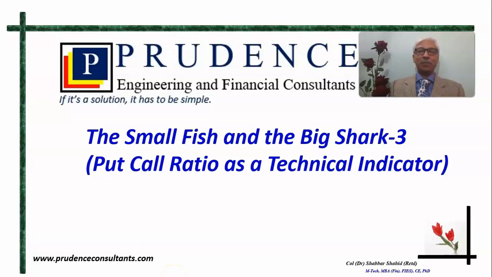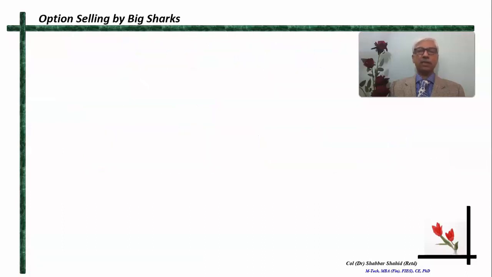So welcome back. We are going to start with a very important topic, that is put call ratio as a technical indicator. I hope you have understood the previous two lessons very well because they are the foundation for this lesson. Secondly, this lesson is likely to become quite long. I would rather finish it in one go, but if it becomes too long, then I may break it into two parts. But I hope you are in a fresh mind so that you can understand it better.